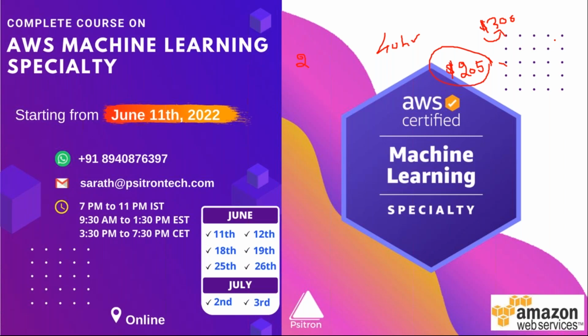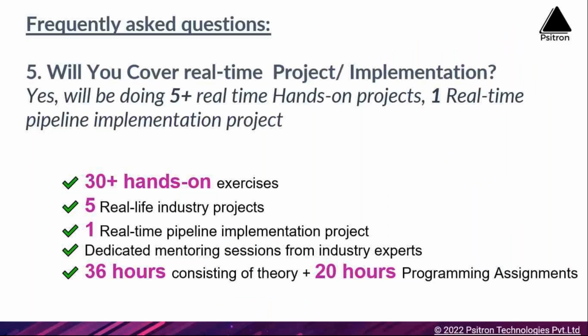Okay, so you can see Fatima has asked an interesting question. What I understood is, does the hands-on course make me qualified to take the AWS ML specialty exam, right? So Fatima, let me answer this. When the webinar started, I clearly mentioned this course is not just focused on helping you clear the AWS exam, because clearing the AWS machine learning exam is very easy. There are 30 plus hands-on labs, 5 real-time projects, and 1 real-time pipeline implementation. You don't need such huge hands-on practice to clear the exam. One hands-on on SageMaker and one hands-on on a few services is enough.